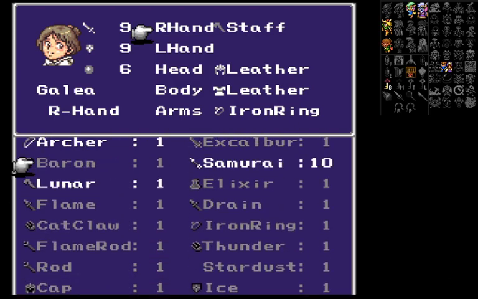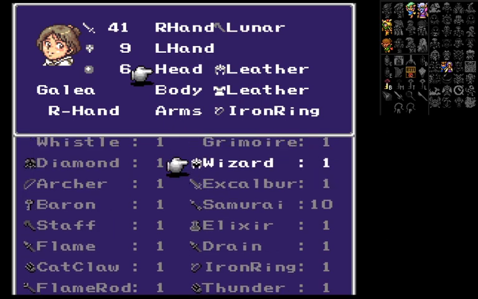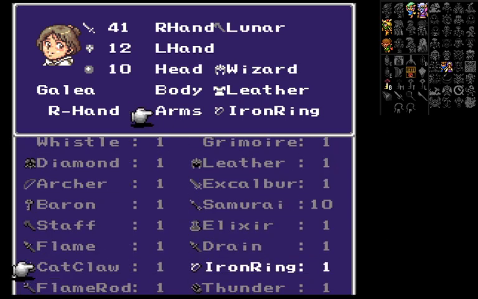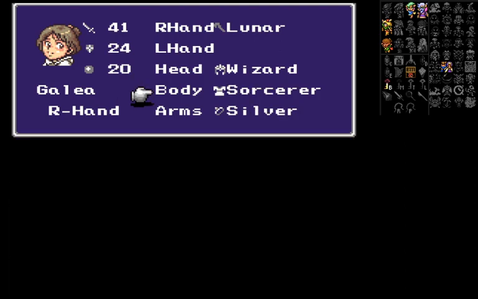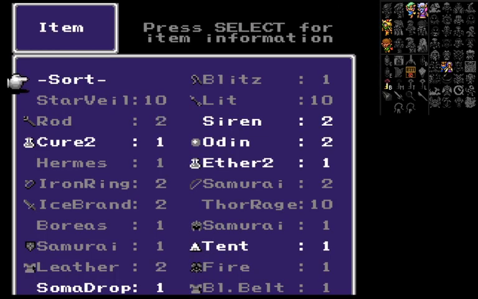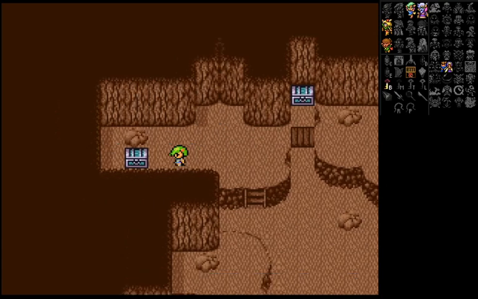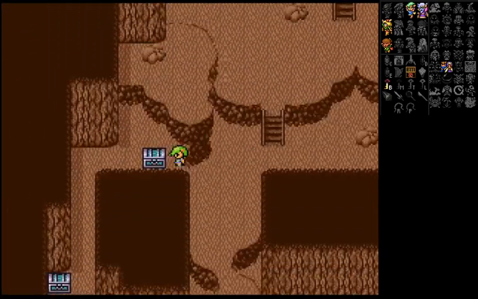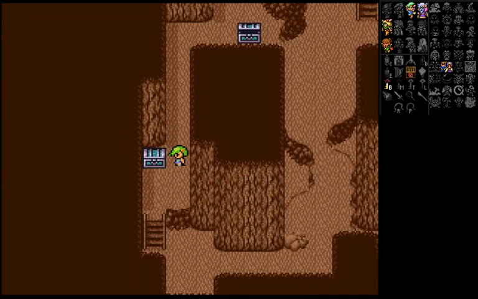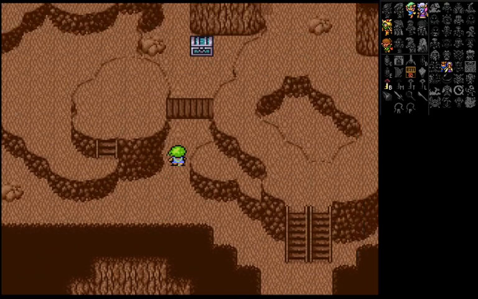You can get him a Lunar Staff, and a Wizard Hat, and a Silver Ring. I think we're in the Sorcerer Robe you as well. I don't need 2 of those. That was 3 Ice Claws in a row. That is ridiculous.